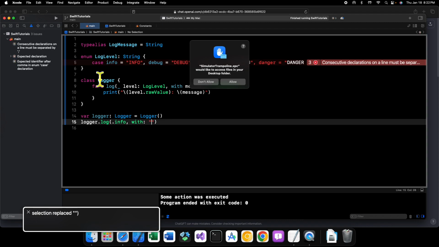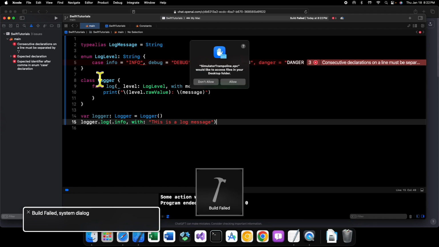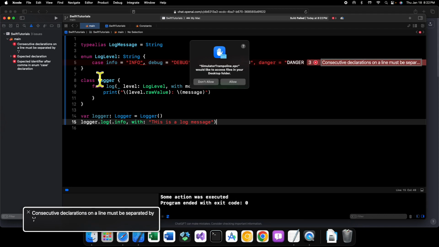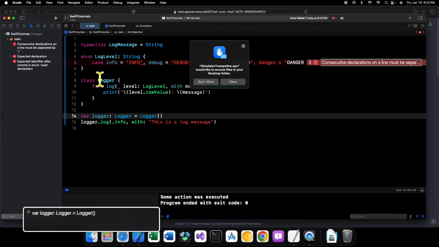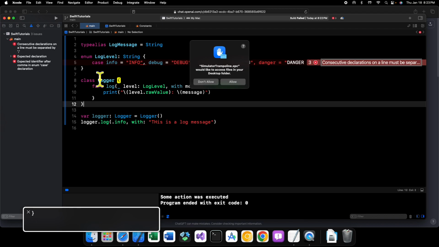So let's go ahead and say we want to have "this is a log message". All right, save it, run, and we get a build failed. Let's see what we got.